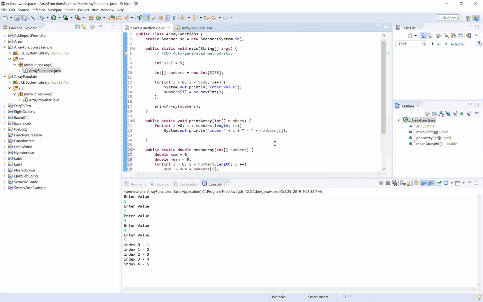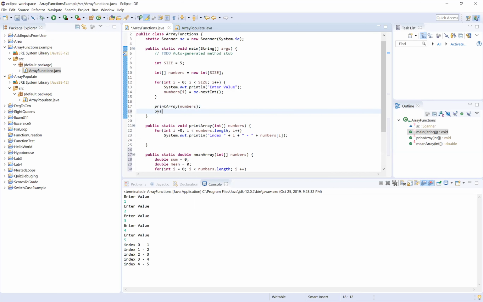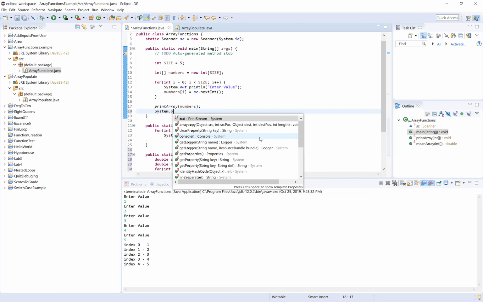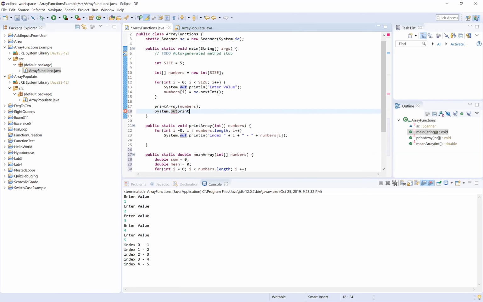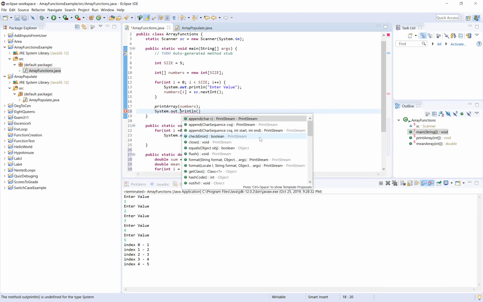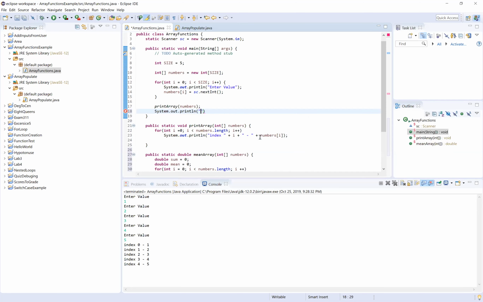So if I want to see the mean of the numbers, I can say System.out.println. So I can say okay, my mean plus, I will say mean of my array, which is basically numbers.